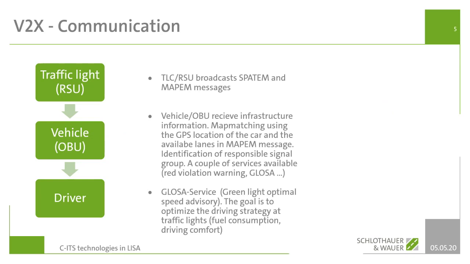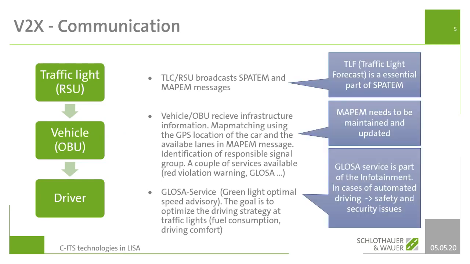And together with the SPAT information, we gather information about the current signal light state, so we can have a lot of services like a red violation warning, a green light optimal speed advisory, and so on. And for the driver, we can have user interfaces like a head-up display, where we can bring that information into a graphical interface, and the goal here is to optimize the fuel consumption and increase the driving comfort.